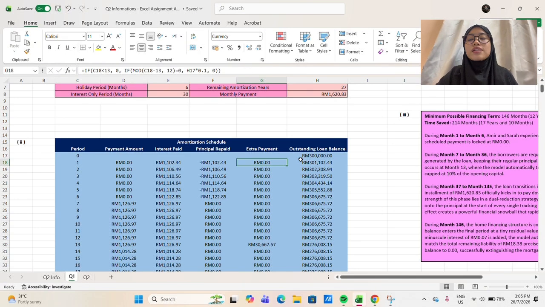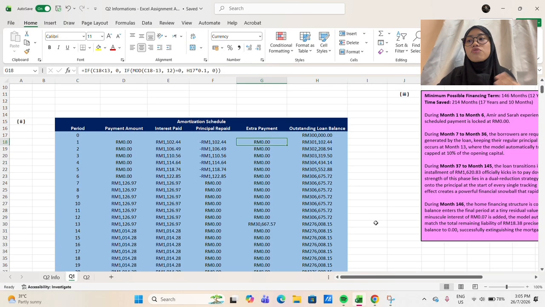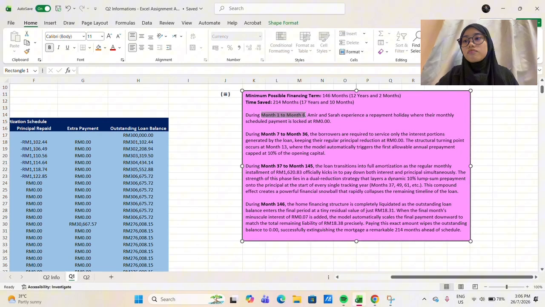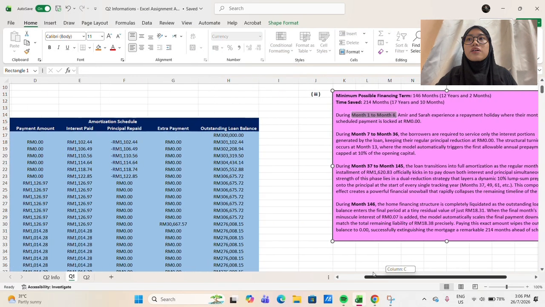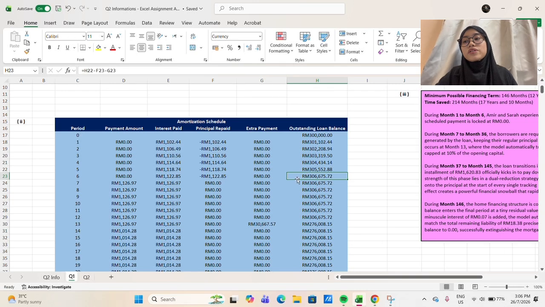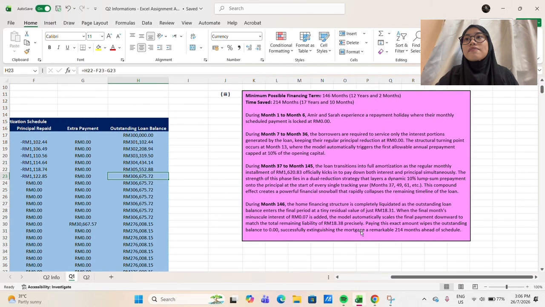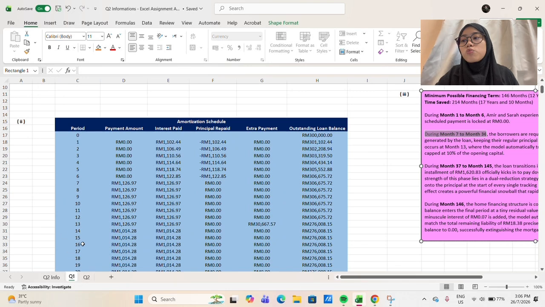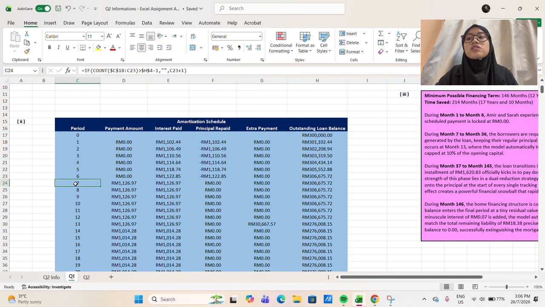So let's trace how this extra payment policy transforms the 3 loan phases. During month 1 to month 6, no extra payments occur because contract rules restrict prepayment during year 1, so the balance compounds to 306,675.72 as before. For month 7 to month 36, while regular payments cover interest only, a major structural shift occurs at month 13, the start of year 2.